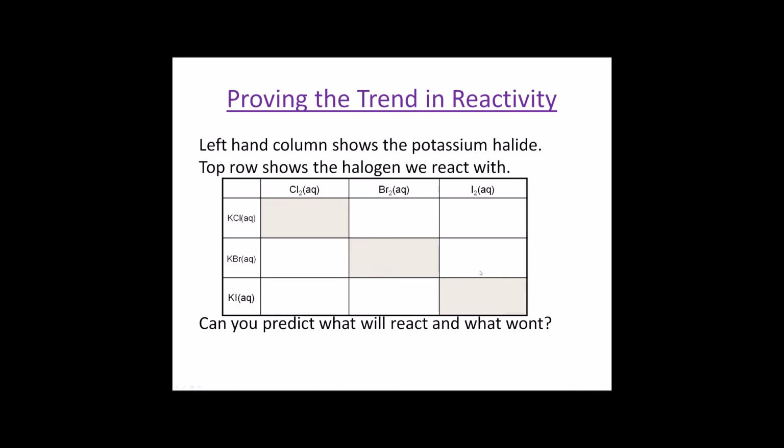I want you to think about the fact that a more reactive element will displace a less reactive one from a compound. So have a look at the compounds here. Determine which is more reactive or less reactive out of Cl, Br and I, so chlorine, bromine and iodine, and the chlorine, bromine and iodine here. Have a little go and have a little predict. We're going to have a look at these one by one now. So put the video on pause to give yourself the time to think about these.